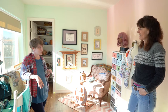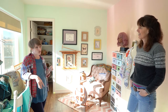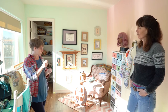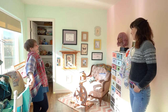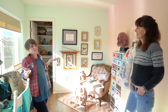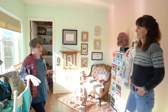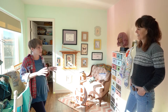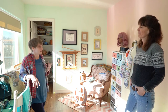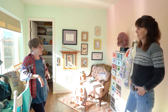My mom, just being who she is, said, 'Well, you can make yarn!' She put together a little seedy drop spindle — a cup hook, a dowel rod, some CDs — and put a cup hook at the end. She just happened to have roving in her closet. So I started watching YouTube videos trying to figure it out, and of all the things I've ever tried to do, it just clicked. I started spinning in 2014 with my little CD drop spindle.